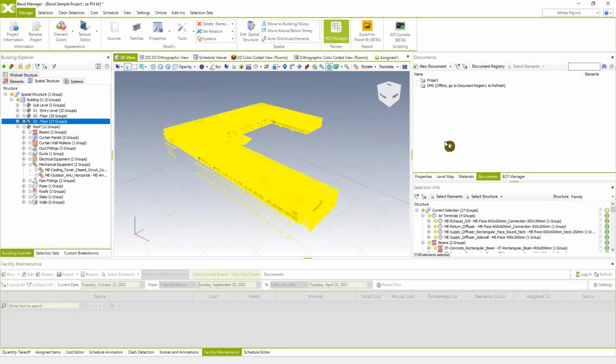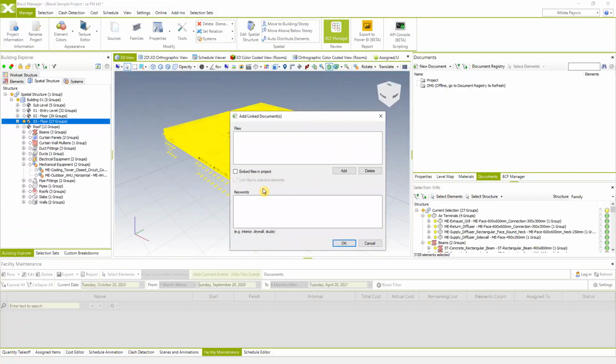So now you see that none of the documents is related to the third story elements of the project, and we can do that. Previously, I used option from document registry, and now I will show you how to use that directly from your hard drive. So in this case, I want to embed the documents or save all the documents which I'm gonna import now in the project along with the project itself.